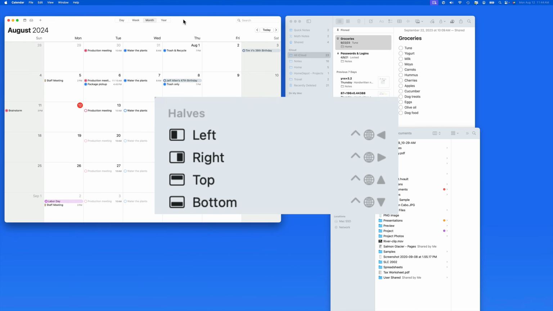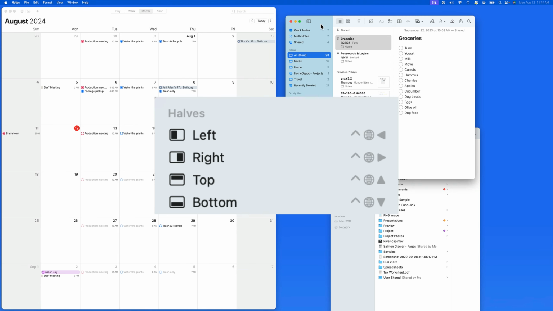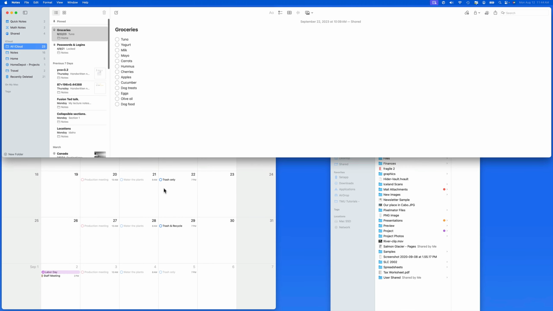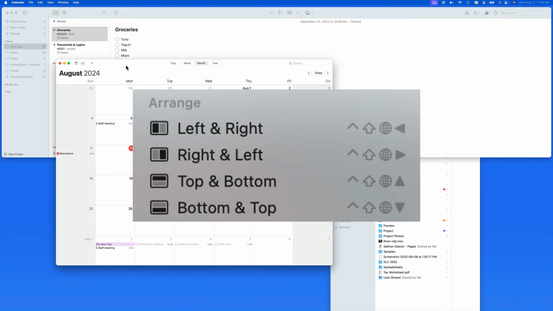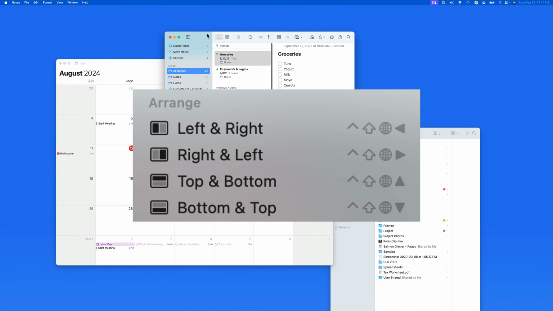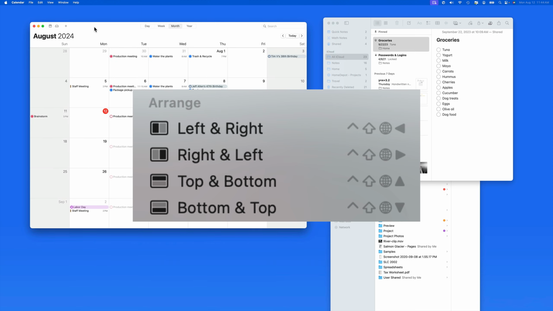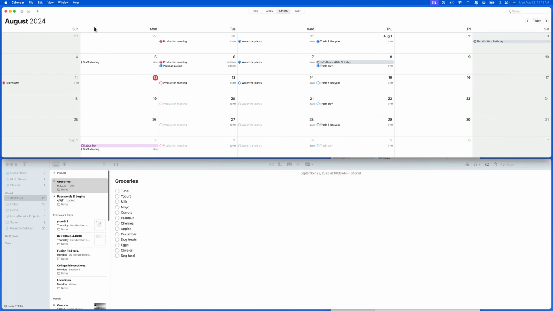Function Control and whatever arrow key to tile to half the display. Once we do that to one window, just select another and use the same shortcut with the opposite arrow to fill the display with those two windows. Or add Shift to the same shortcuts to instantly tile and arrange your top two windows. This can seem like a lot of buttons to hold down at once, but the first three are all in the same area of the keyboard, so you're really just worried about the arrow key.